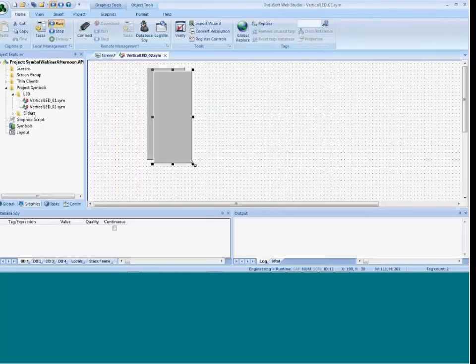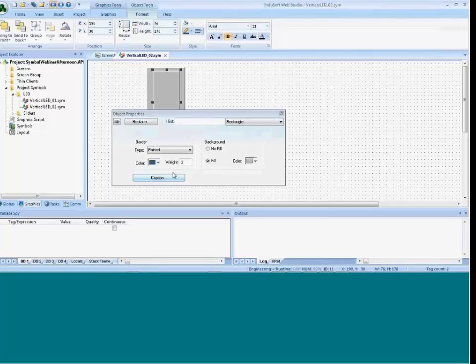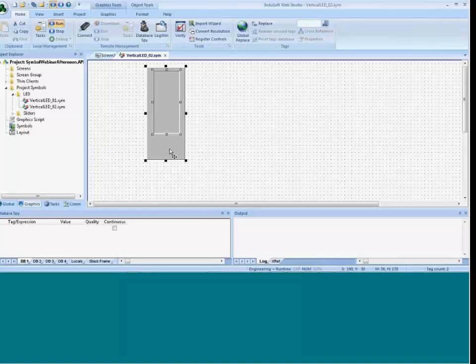I know that LED portion is kind of right here in the middle, and then I will change this rectangle to a sunken, and then I'll grab both of these rectangles and push them behind everything else.